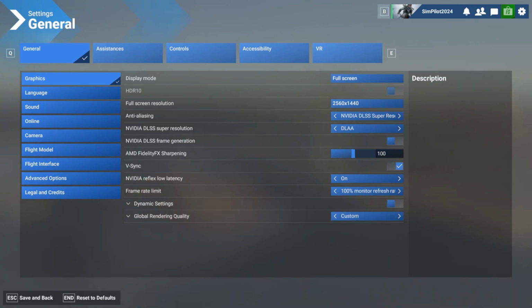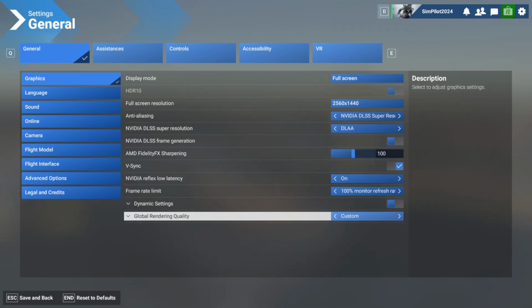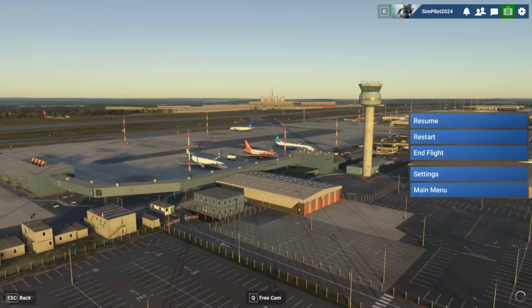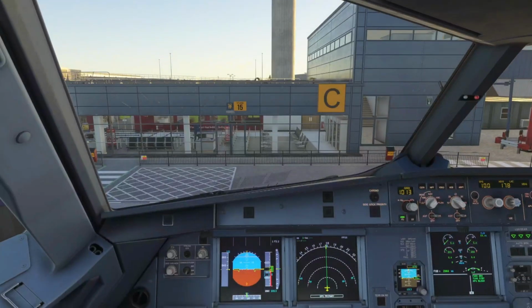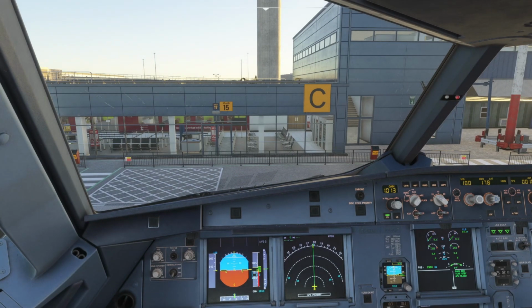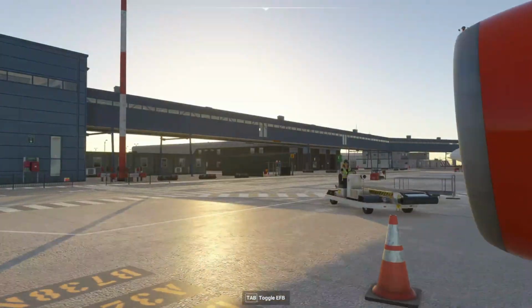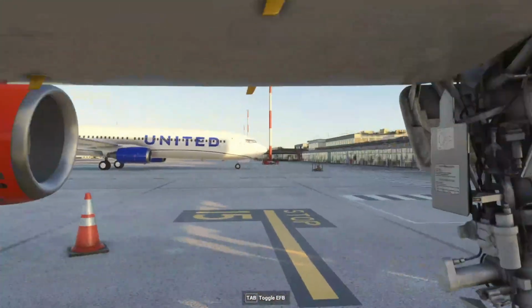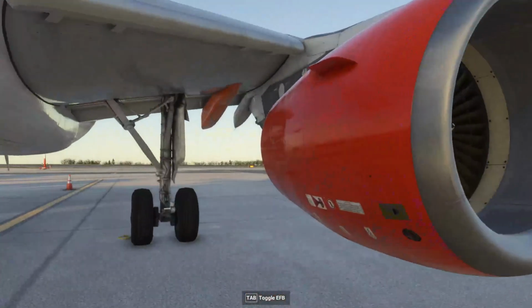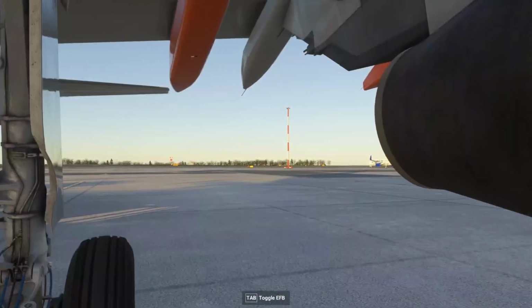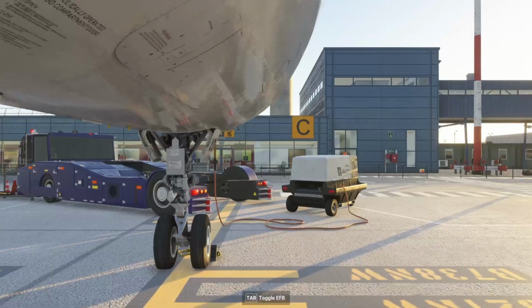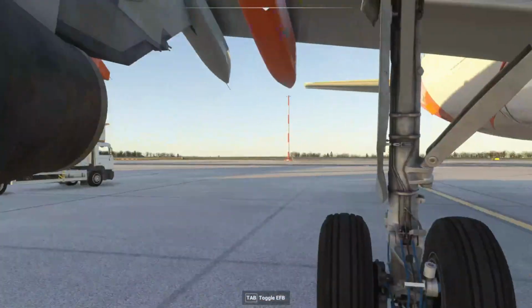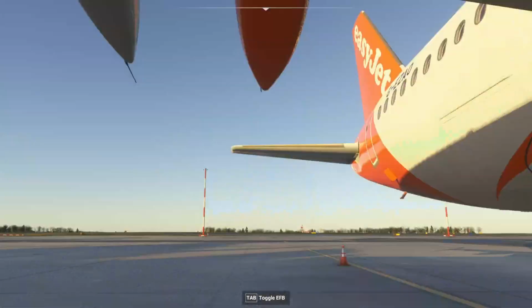It could change. I'm not gonna lie, I seem to change some of the graphic settings every week. But at the minute, with the latest updates, it seems to be fairly fluid. To be honest, I've had no crashes at all since I installed the game. I've had a couple of times it's gone a bit slow, but it seems fairly stable, as you can see. Pretty stable. Let's just turn the APU off and then you won't have any noise. The sounds are really good. All the lovely details are perfect for what you need really.